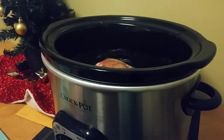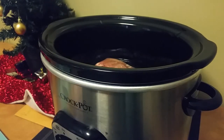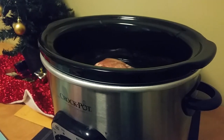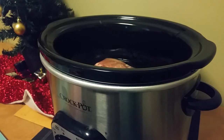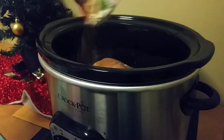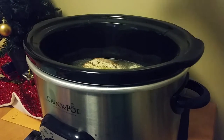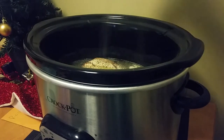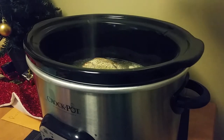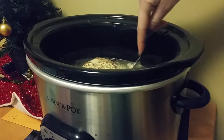Next, you want to add your seasonings. I'm just using some taco mix, some garlic salt, some lemon pepper, and then just regular salt and pepper. I'll list the original recipe down below, but taco seasoning just has all of the seasonings combined that that recipe used. So I'm just using about half of a pack. Just a little bit of regular salt and pepper — just a little bit, because you already have garlic salt and lemon pepper, so you don't want to double up. Just take a fourth of a spoon or something and just kind of mix that all up in the liquid.